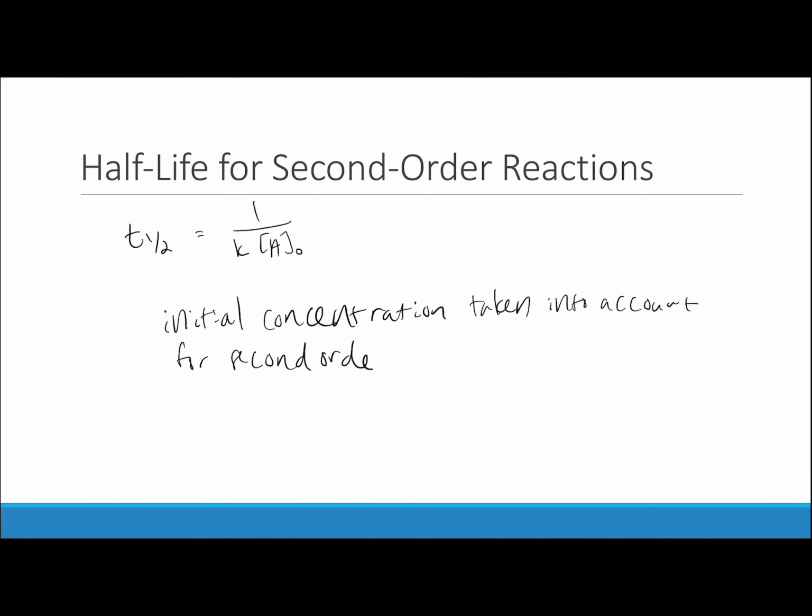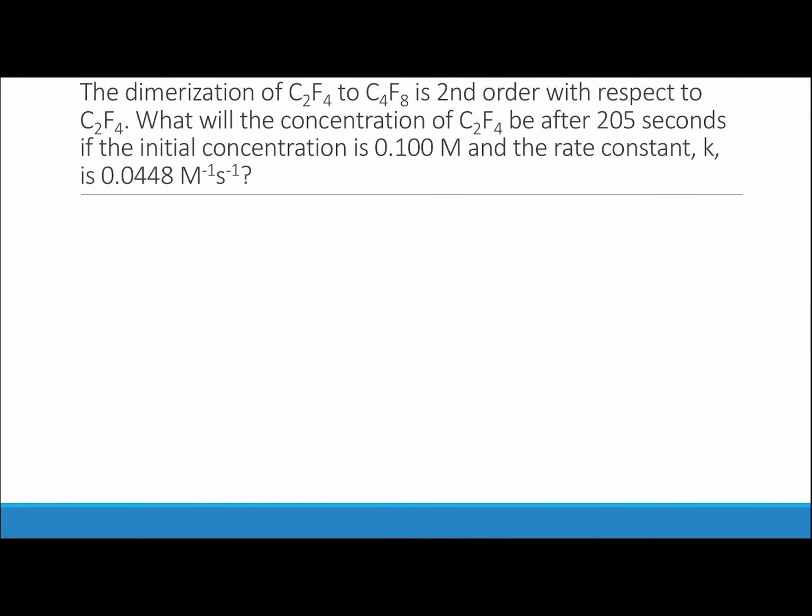It is not for first order, right? So again, with our half-life, we can relate the amount of time it takes to deplete half of our initial concentration to what our rate constant is, which should make sense, right? If we have a rate constant telling us how fast a reaction is, we should be able to use that information to determine how long a half-life is. Okay? Okay.